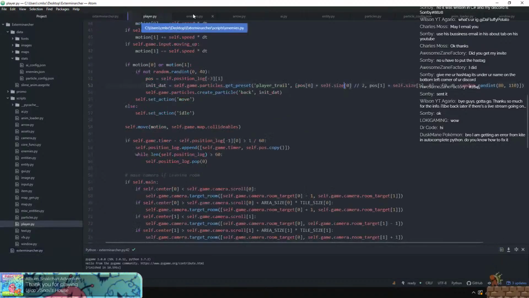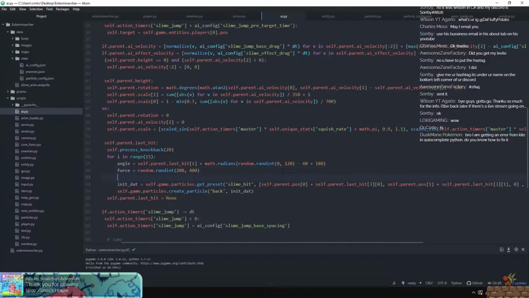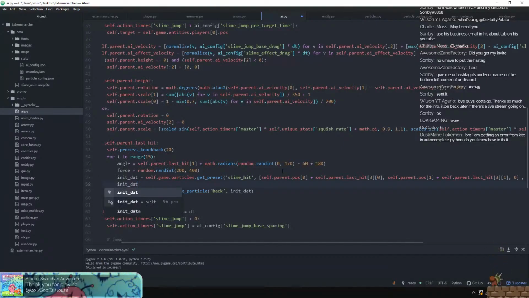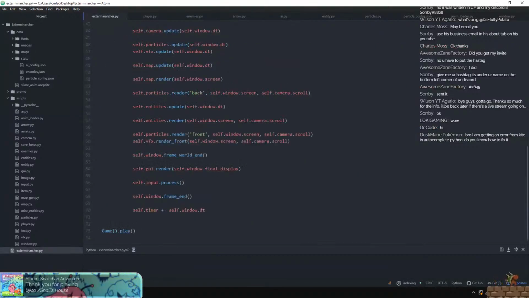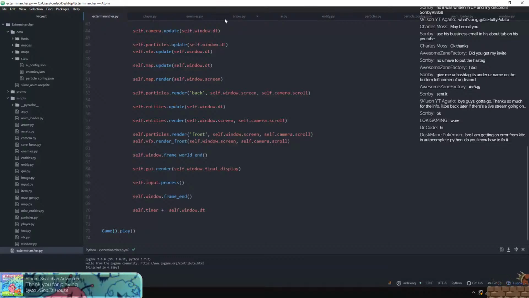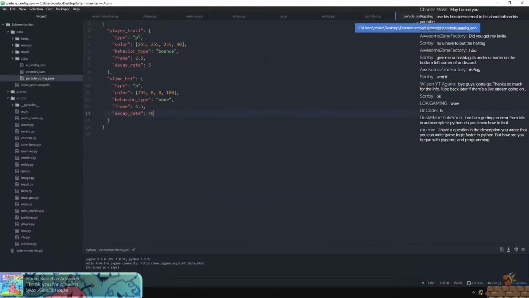What I can do is init data, well, frame minus equals random dot random at 0 to 1. Wait, did I? Maybe that, I'm pretty sure that's 0 to 1. Might need to knock this down now.